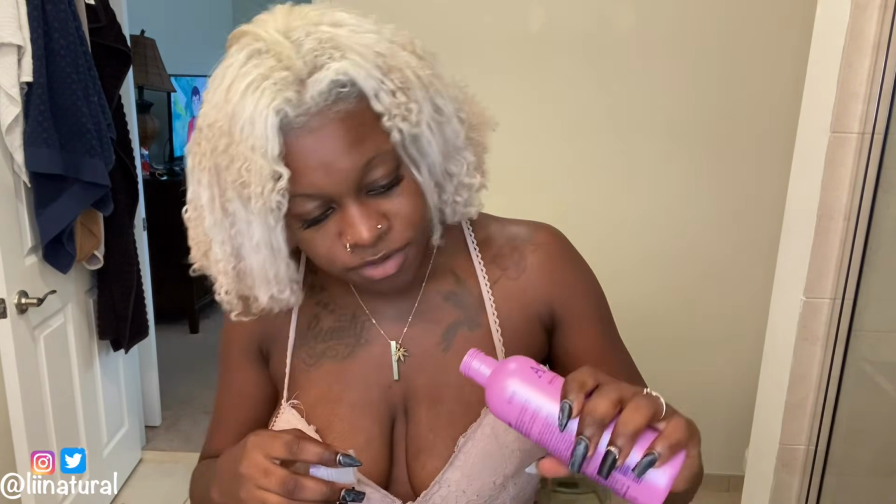This is the balancing moisturizer. This is how it looks, and it all smells funny. It's more of a creamy consistency. See that? The other one is oil based. This is thick. So this one, you actually just leave it on for 2 minutes. So I'm gonna get in the shower and I'm gonna come back.